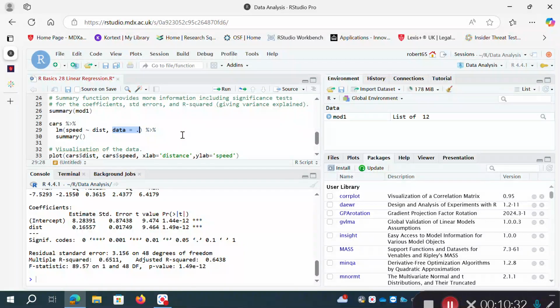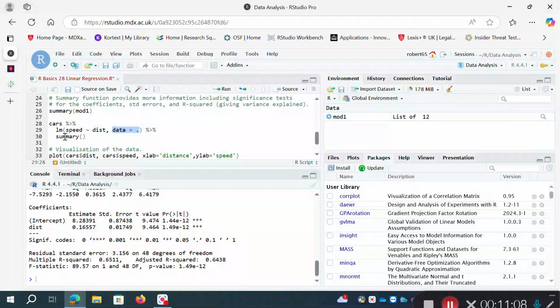Okay. So usually, when you pipe things, you specify your data first, and then you don't have to specify it again. But when we're using these statistical formulas, we saw a similar thing with the t-test and with ANOVA. The way they're set up, they're expecting the formula and then the data. So this is a way to tell the LM function that the data we want to use has been specified previously when we said cars.